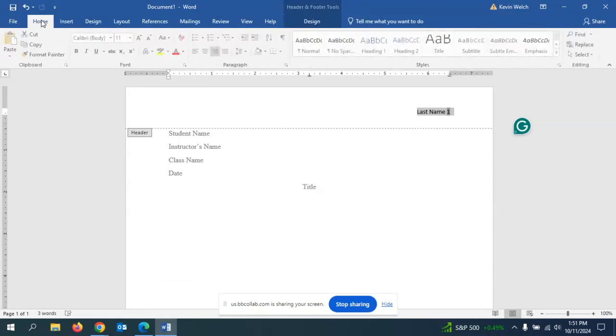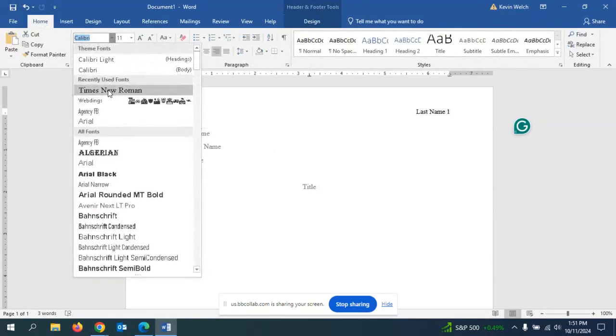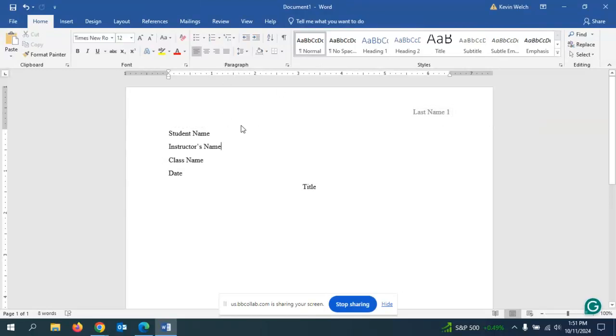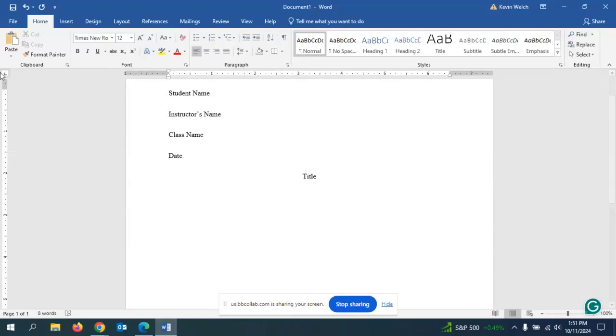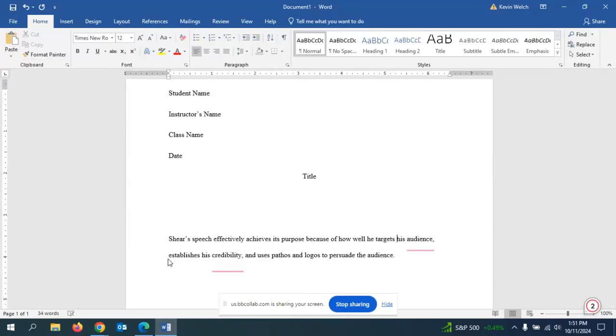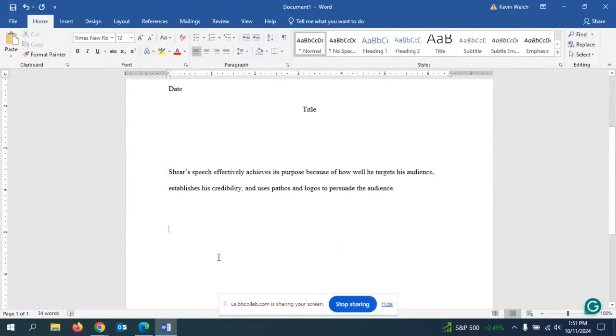This is all going to be Times New Roman font size 12. Bada bing, bada boom. I'm going to make sure that all of my spacing in the document is double spacing. I'm going to come over here. Now, I'm going to start with my thesis statement. So this is kind of my rough draft, but here's my thesis statement. Cool.